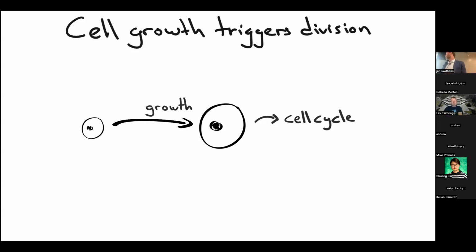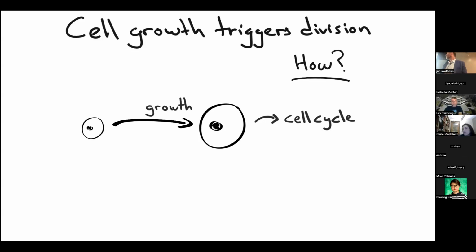And so ultimately, what my group has been working on, what I've been thinking about for over 15 years, is how it is that this works. What is it that's biochemically different about a large cell compared to a small cell that makes it enter the cell division cycle and divide? It's a very simple-minded question. It was the question that brought me to molecular cell biology, in fact.